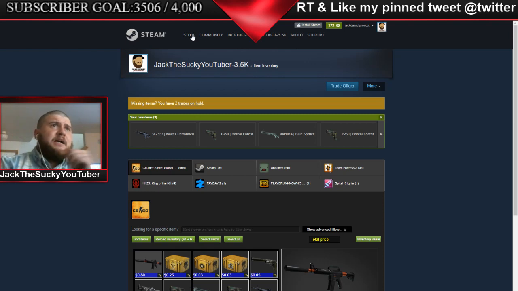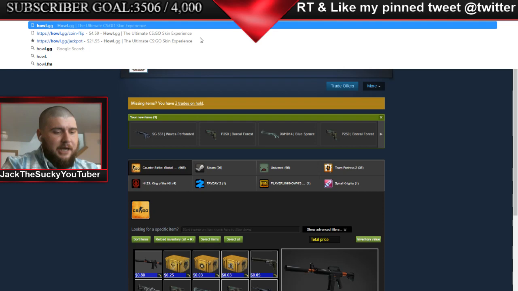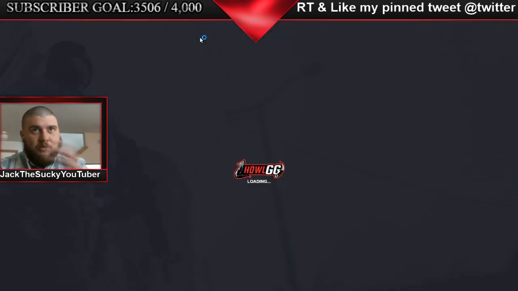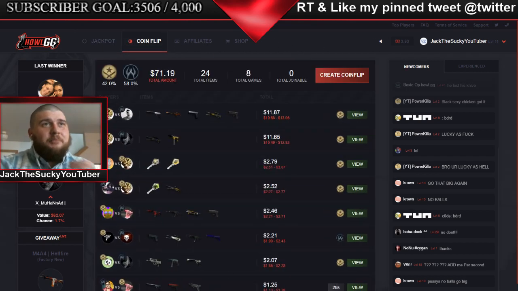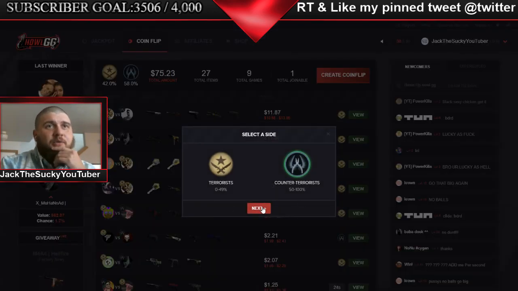In fact, you know what? Why don't we do that right now? We'll go to Howl, and we'll see if we can flip this. I'm not thinking that we're going to win whatsoever, but I just now got it. Why not see if we could double it up real quick? There's no 80 cent one, so we're going to go ahead and create a coin flip.